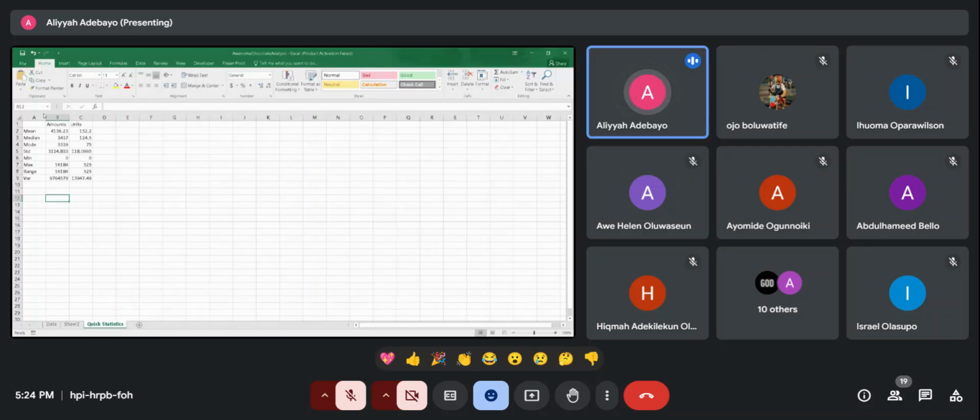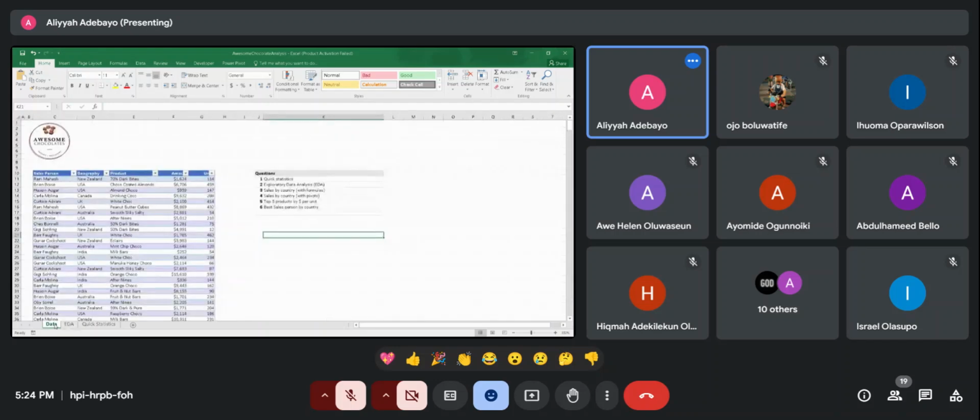All right, you're welcome. Okay, so let's go to the EDA part. Because we want to perform EDA on our data, we want to understand our data more. We're just going to copy this data and perform the EDA on another worksheet. So let me copy.